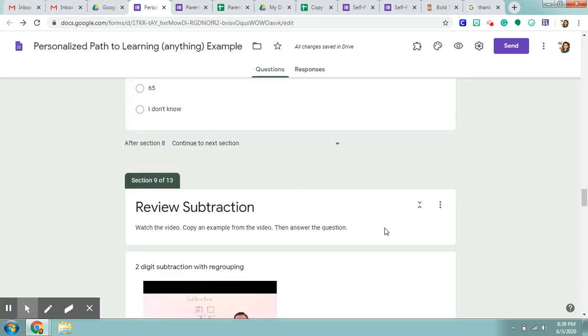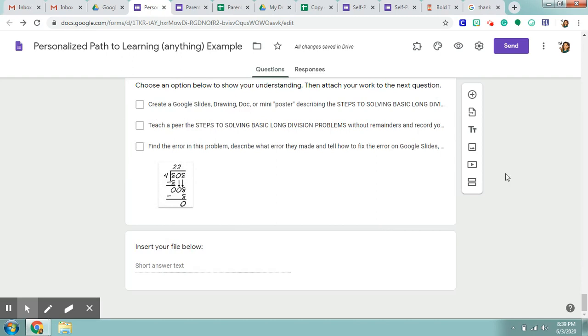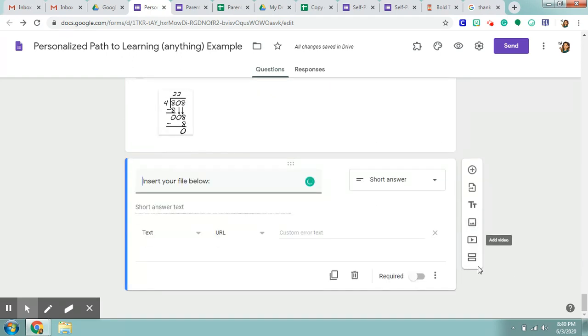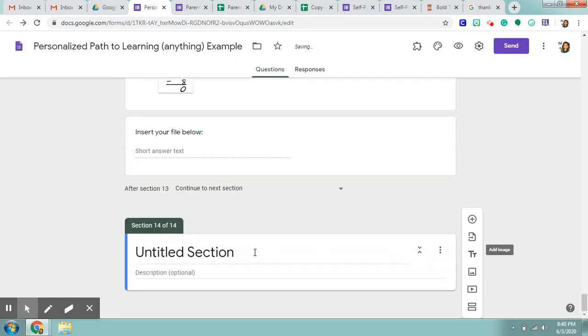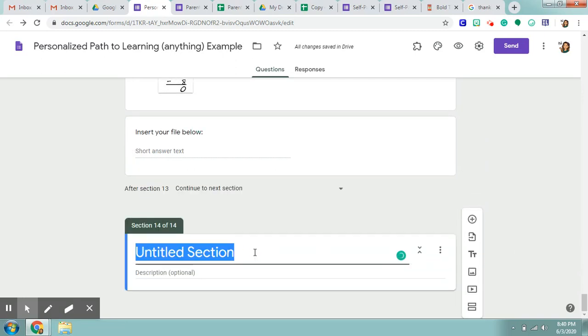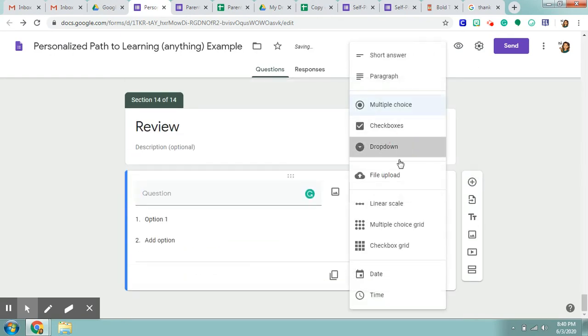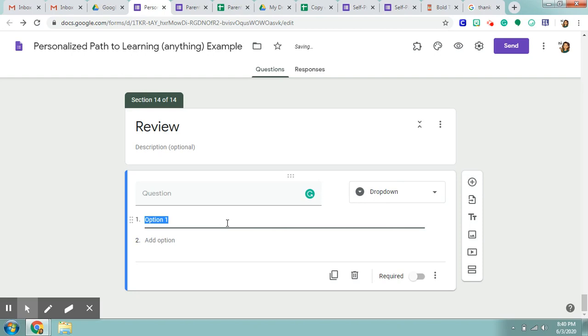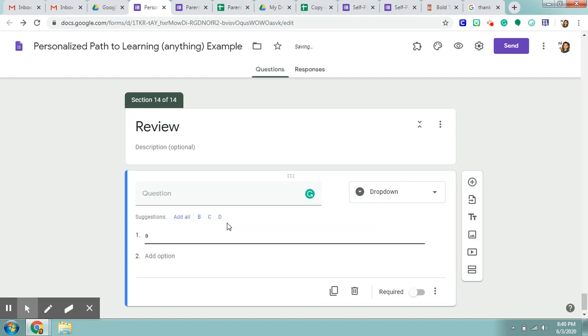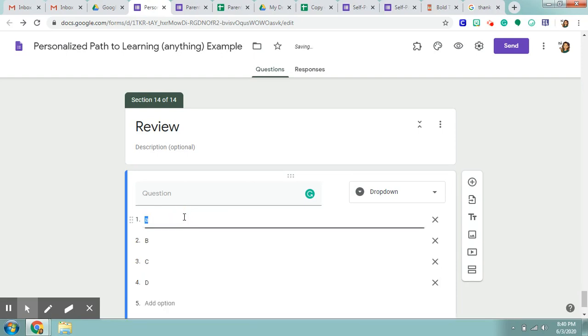The way that you build these is just to create sections here. So add a section. Let's say I'm right here. Let's add a section. You'll give it a title if it's a main section like reviewing or whatever, review, and you'll add a question under it. Remember, it has to be multiple choice or drop down because those only have one answer option. And then I'm just going to add all of these.